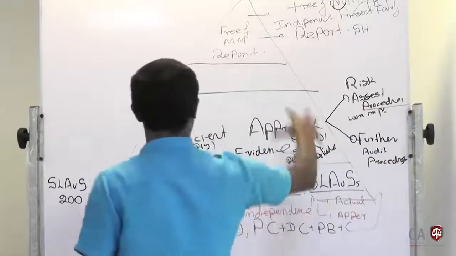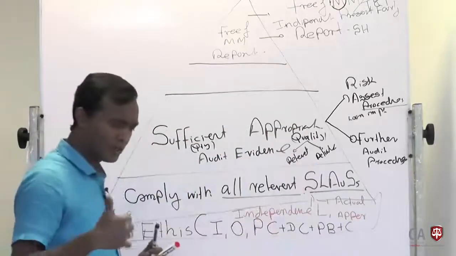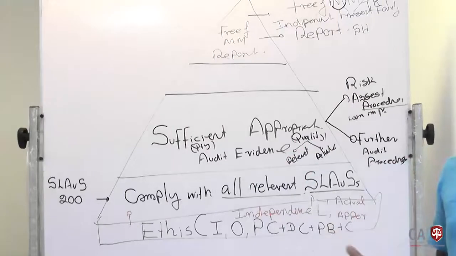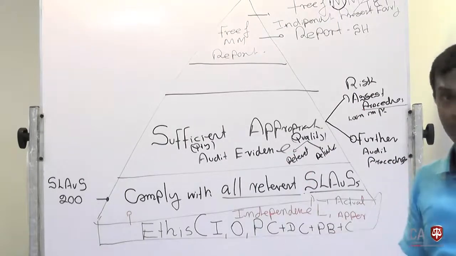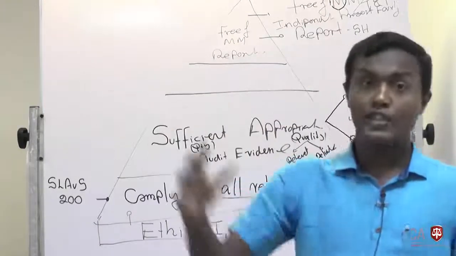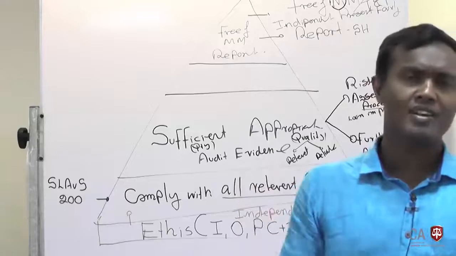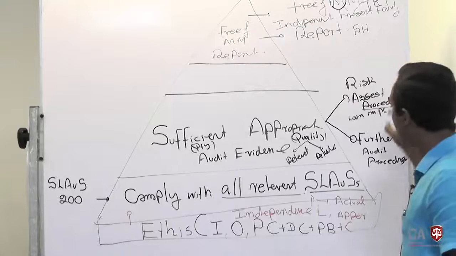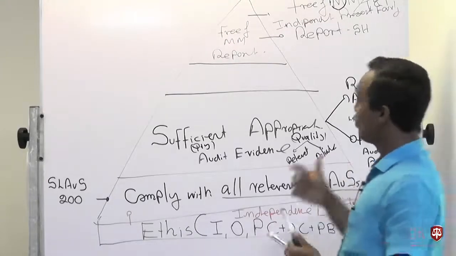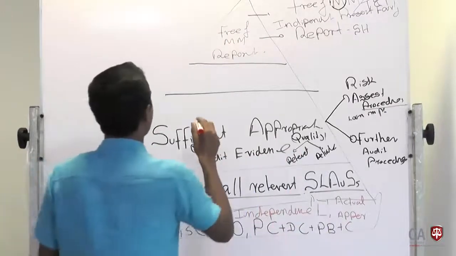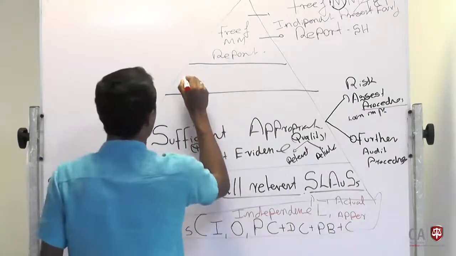Then the last part. Now we have gathered audit evidence. Look at a typical company's balance sheet and P&L. We have covered revenue, cost of sales, expenses in the P&L; in the balance sheet, PPE and investments, current assets, current liabilities, equity. You have gathered audit evidence about all of them. You have identified risk, and audited. And now what can you do? Don't jump and say give an opinion. No, there is another checkpoint in auditing, right?